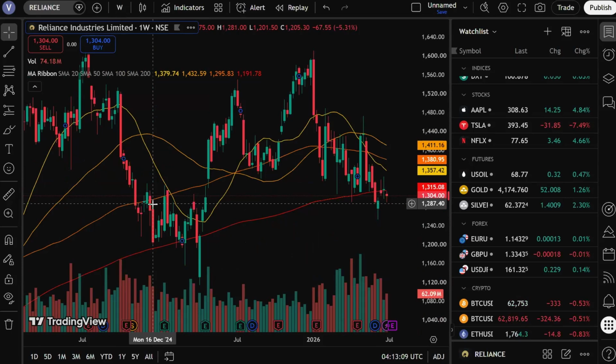Now, what is time frames and how to use time frames efficiently? That is a different topic. But from here, you can switch your time frames, which time frames you're looking at. So weekly chart means one candle is made up of 1 week of data. Daily chart means one candle is made up of 1 day of data. Okay. Is everyone okay with this?